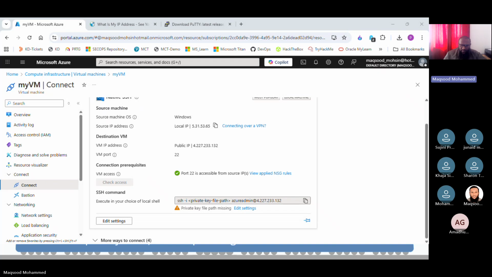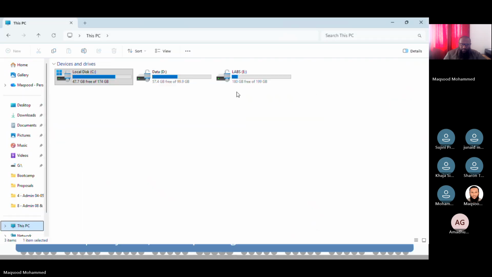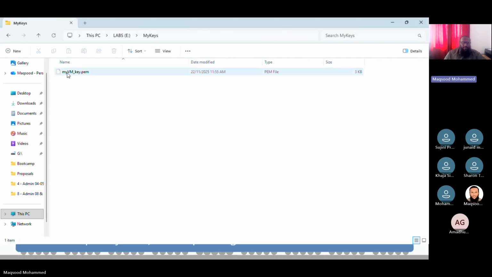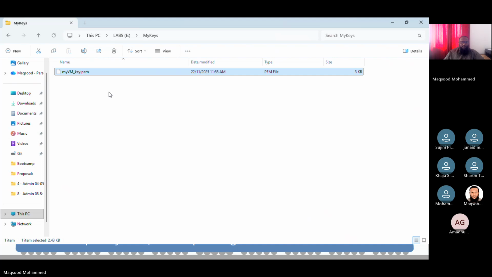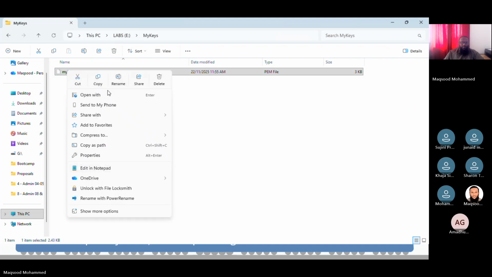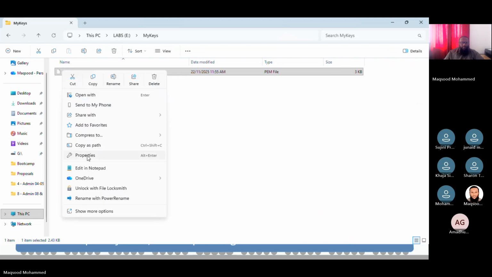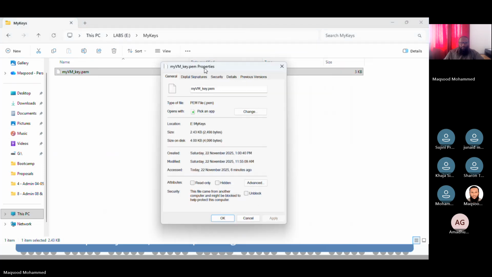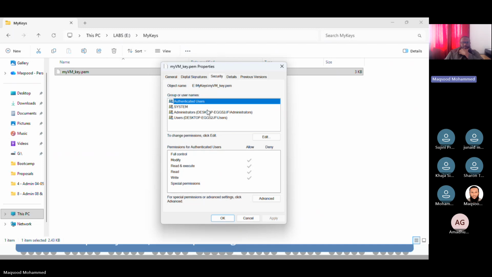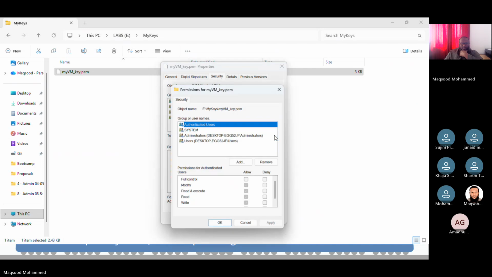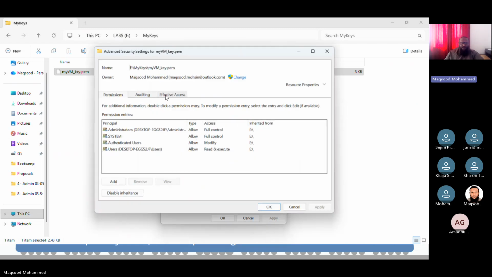Okay, it says remove the permission for all the users. Let's go to this file again. My keys. These are the permissions of this file. Here you can see authenticated users. Everyone will have access to this. Let's remove this authenticated users. Can I remove? It's not removable because it's inheriting the permissions. Okay.